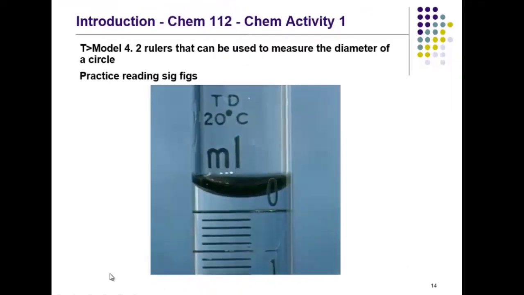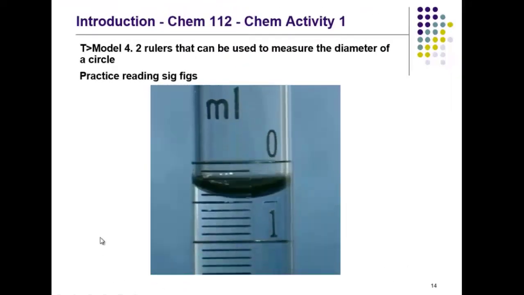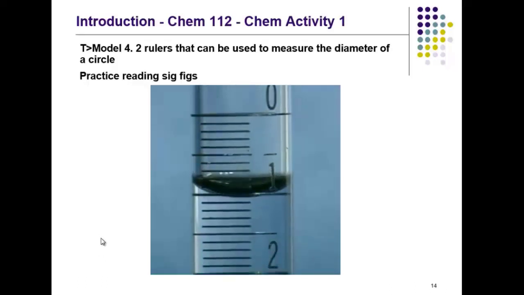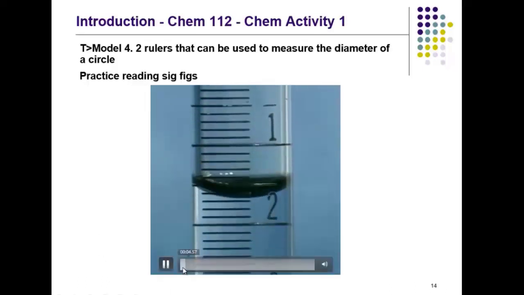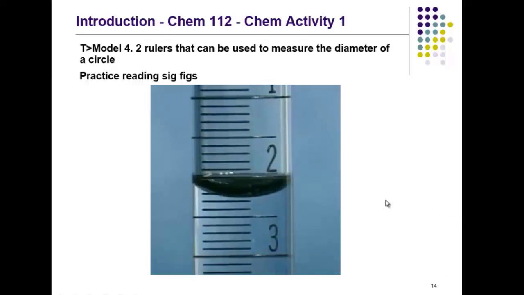The next video shows a liquid draining from a 50 ml burette. This video will pause at a particular marking on the burette. Please record the indicated value to the correct number of significant figures using the principles we discussed with the ruler measurement. Again, remember to read to the bottom of the meniscus, and keep in mind that the 0 mark is at the top of the glassware.